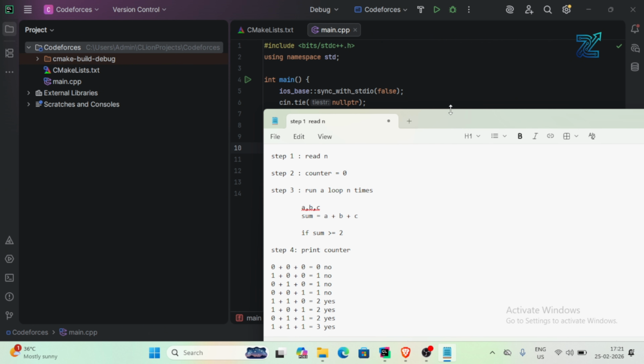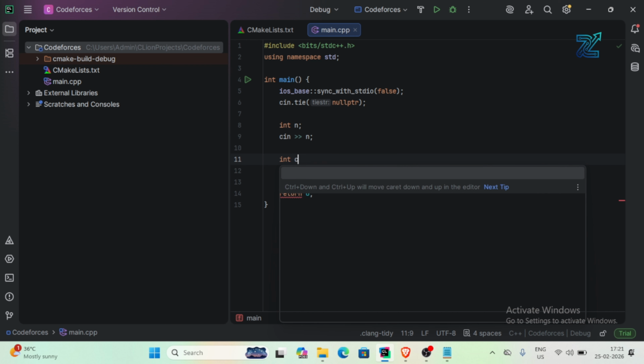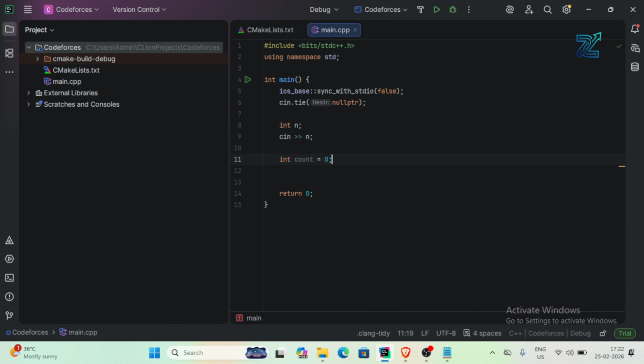That is, we are adding the counter. For that I will declare one counter and initialize it with value 0. This is our answer, and we will increment it every time the team decides to attempt a problem. Always initialize your variables, because in C++ an uninitialized variable doesn't start with 0 automatically. It contains whatever garbage value was in that memory address. This is a very common bug for beginners, so initializing to 0 is critical. We always have to initialize.